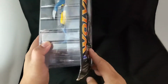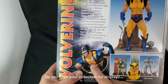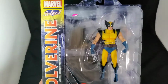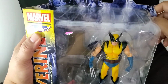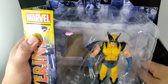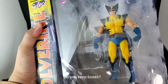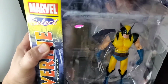Card is not in the greatest shape, but that is fine because I'm going to open it anyway. And I love this artwork right here. Now this one comes with a stand. Okay. Yeah, let's open it up. I might want to save this card later on, so I'm going to try to be careful as much as I can. That's not gonna work.